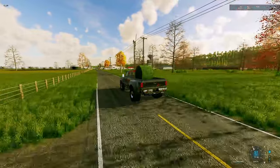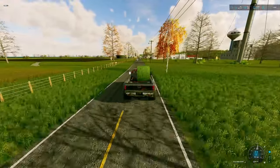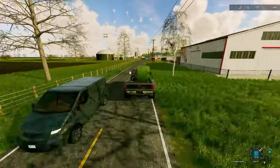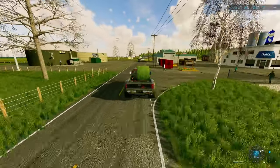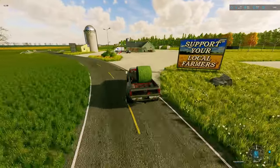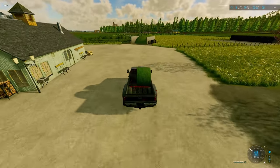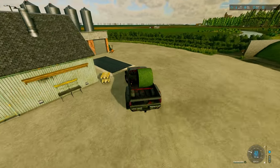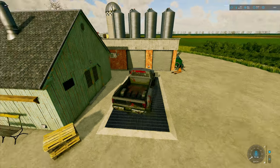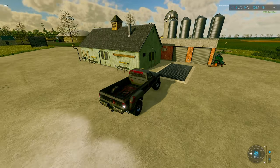A beautiful day for being December. If I get going really fast and slam on the brakes, maybe the bale will come right through the back of the cab. Nope, we got it strapped down. She ain't going nowhere. Can we just pull over top of this? There it goes. $846. Well, that'll help.